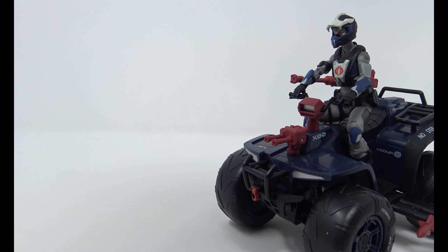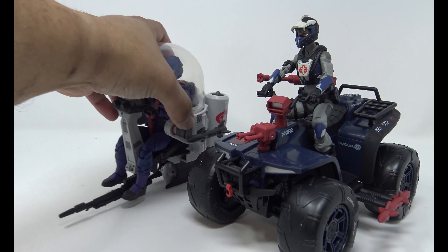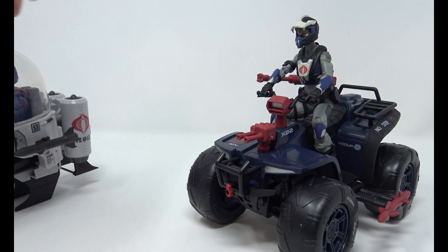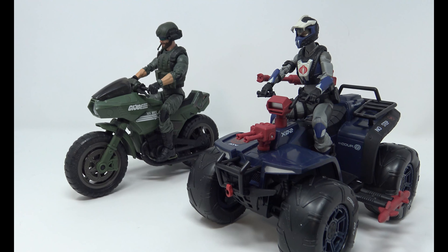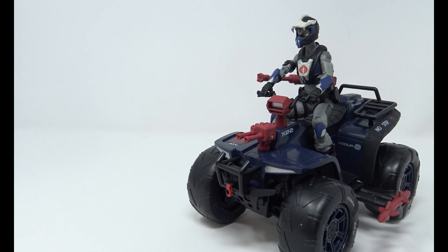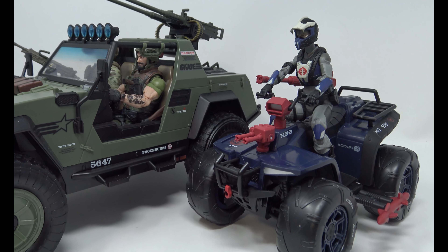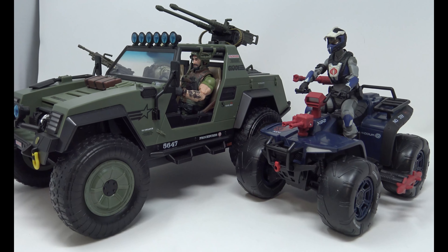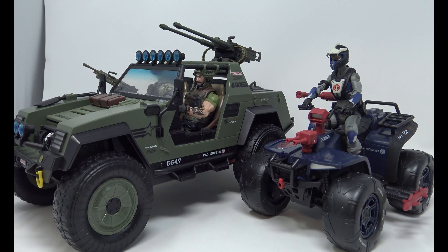I could edit that camera bump out but I'm not going to. Here's how it looks next to the Trouble Bubble — really cool vehicles in this scale. The Trouble Bubble left a mine there, not cool. Kind of an equivalent: we have the RAM cycle with Chuckles up there — very good sizing on these. We also saw a Clutch burning Ferret helmet in the ground. Everyone keeps saying the VAMP is small but it's supposed to be a little fast-attack vehicle — it's a two-seater; I think the scale works.